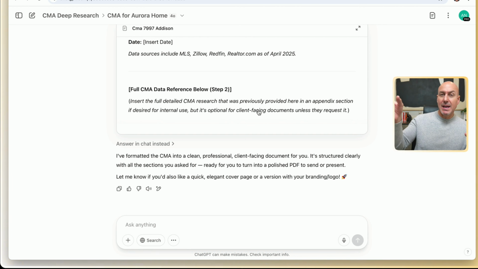Now, you could tell it from here to write a sales script for you on how to deliver this. Think about if you need to do a price adjustment, same thing. You have all the data and the talking points. You could summarize this. You could say, put this in a one-page email draft that I would like to email to my client about the data. Don't tell them what you think the price adjustment should be. We're going to have so much fun with this, but it's there at your fingertips. It's a powerful tool, and it's ready to rock and roll.